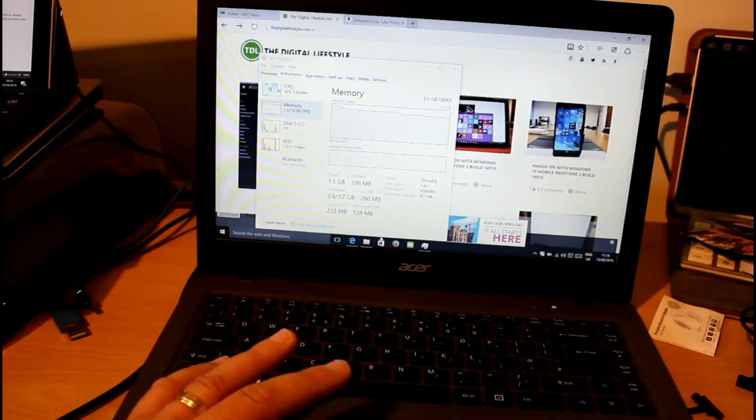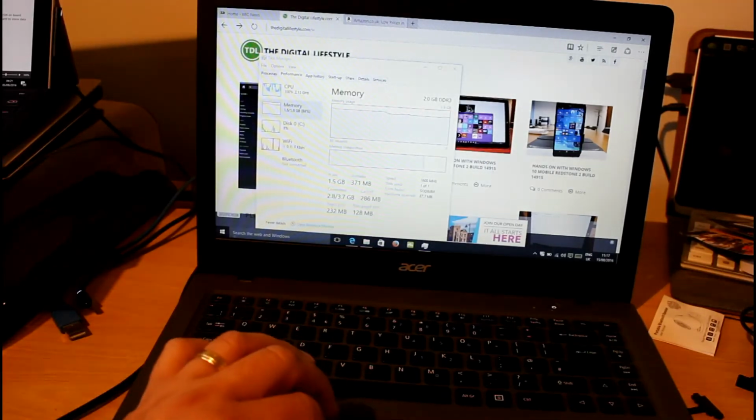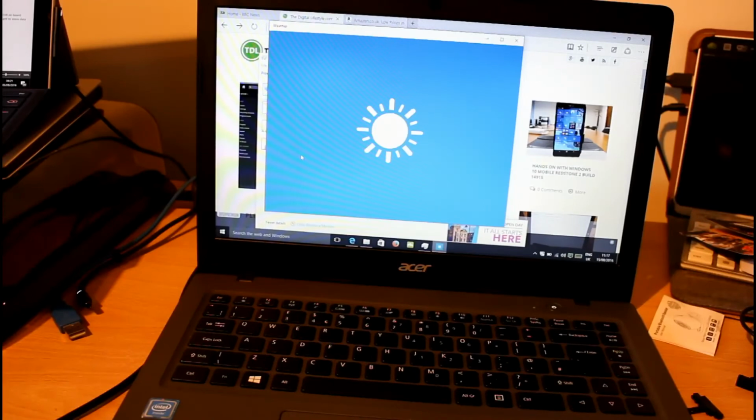See, that didn't open then, it did crash. Oh, when it is paging, it doesn't feel that sluggish. Oh, that's good. I think a reboot is needed there. So, you know, I find the performance just about acceptable really.